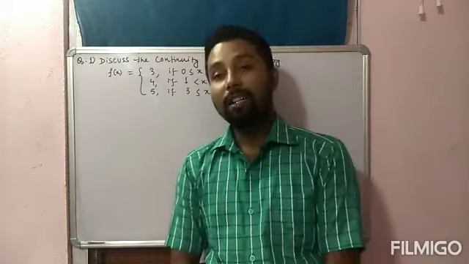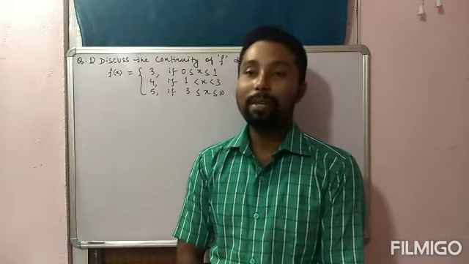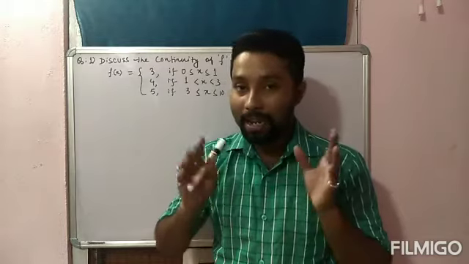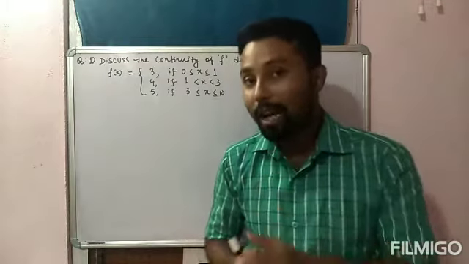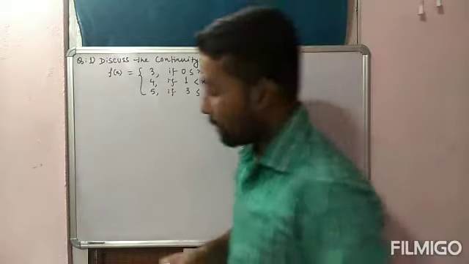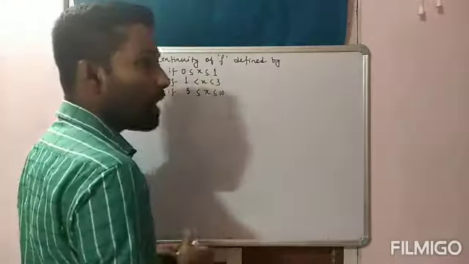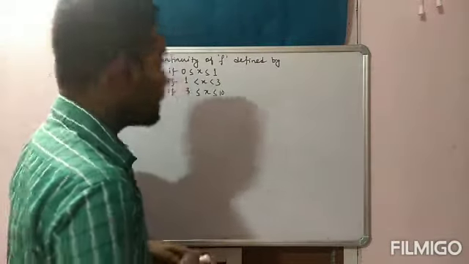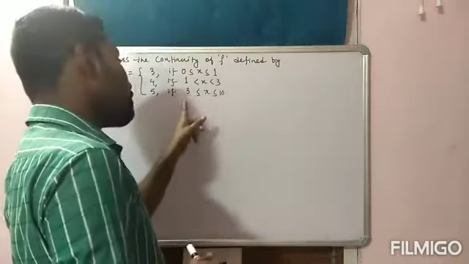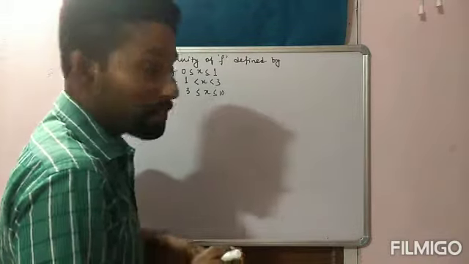मतलब ये फंक्शन कौन सा पॉइंट में कंटिन्यूअस है. ठीक है, डिस्कस द कंटिन्यूटी मीन्स द फंक्शन इज कंटिन्यूअस एट विच पॉइंट. सो कौन सा पॉइंट में कंटिन्यूअस है, उसके लिए पहले पॉइंट तो आइडेंटिफाई करना है. एट व्हाट पॉइंट यू हैव टू चेक द कंटिन्यूटी. ओके, सो वंस अगेन यू चेक द कंडीशंस. 0 less than x less than equal to 1, that means we can include 0 as well as 1. The last part is 3 less than equal to x less than equal to 10, that means we can include 3 as well as 10. So from where to where we can check the continuity of this function.